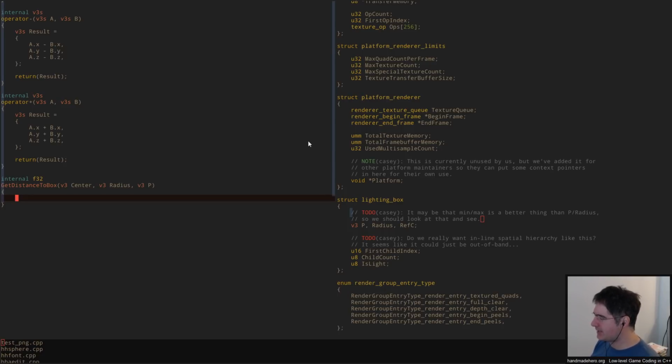Now, when we call get distance to box, what we need to do here is say, all right, let's figure out how far away we are from each of these things. I think really this is just a series of mins and maxes. Trying to think if there's anything particularly weird about it. But I think you just need to take the minimum distance from each of the sides of the box, right? I think so.